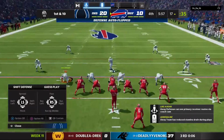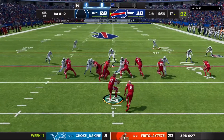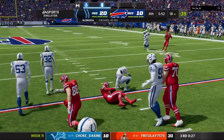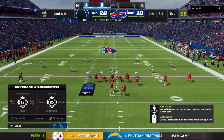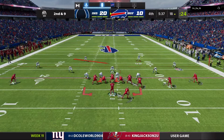Buffalo offense ready to go for their next drive. And you figure after giving up that last touchdown, they trail by 2 scores here in the fourth quarter. This drive becomes very critical. And he'll take this up only to about his 18-yard line. Just a yard on the first down carry, so it's 2nd and 9.